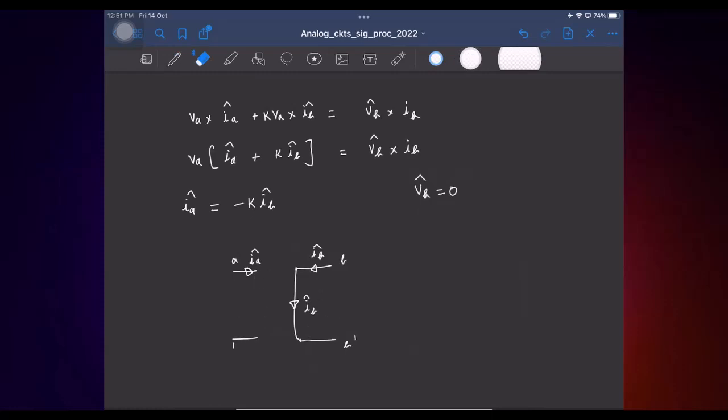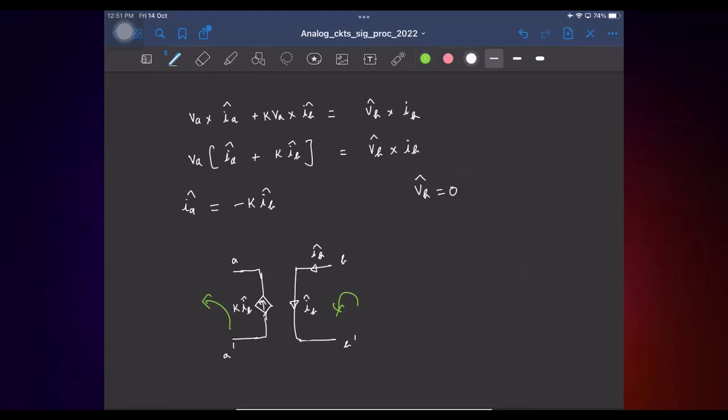And the next thing is across A prime, I'll have to ensure that the branch current is minus K times IB hat. IA hat is in this direction, so the current in this direction must be minus K times IB hat, or I can change the direction of the current and say that the current flowing up is K times IB. Okay. Fine. Of course, one trick to remember the direction of the current is for the adjoint network, everything is like this. Okay. So let me show that later.